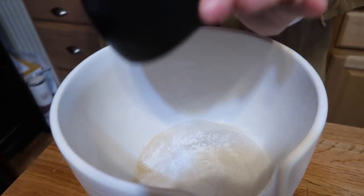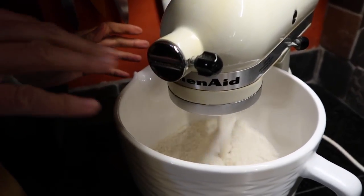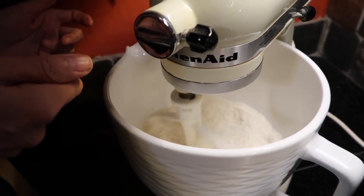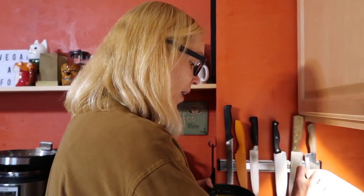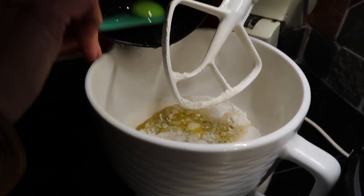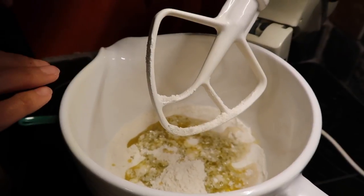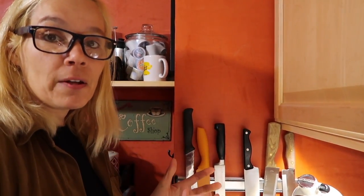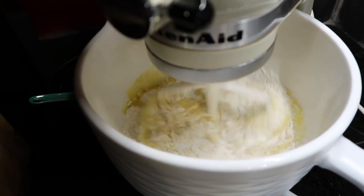I'm going to combine all the dry ingredients and take them over to the mixer. You want to make sure the dry ingredients are at least semi-combined before you bring in the wet ingredients for the wedding ceremony. All right — this is a cake with baking powder, so you don't want to over-mix, because you'll lose volume. You'll also activate the gluten, making a very tough cake. Mix as little as possible until just combined.